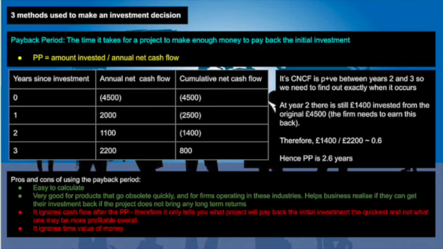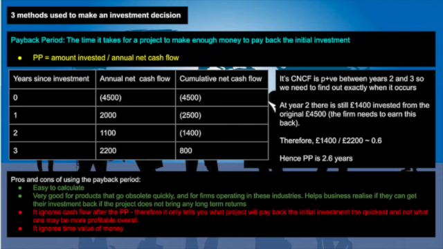If you see in the cumulative net cash flow column, it goes from minus 1,400 to 800, which means that it's occurred there. Now, all you do is divide the 1,400 by the 2,200. This is because at year 2 there's still £1,400 invested, so that's classed as the amount invested, and you divide it by the annual net cash flow, which is 2,200, and then you get 0.6, so it's 2.6 years.